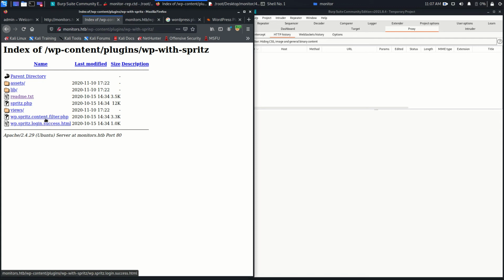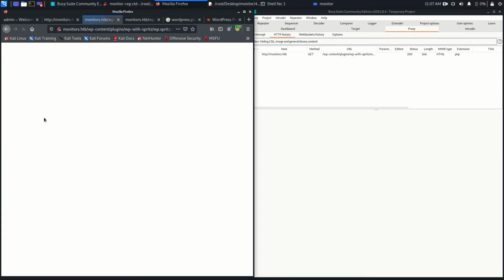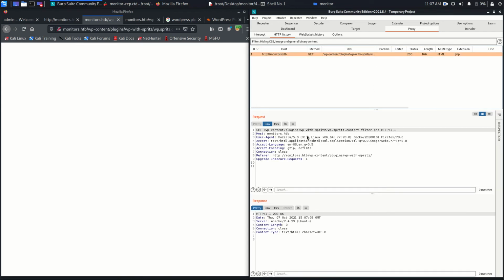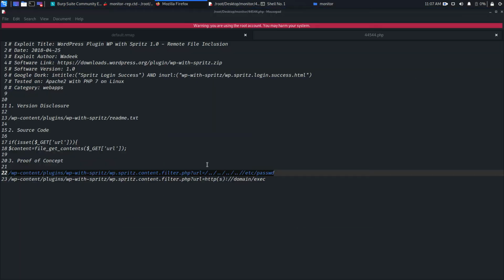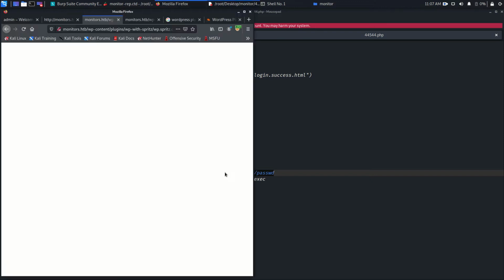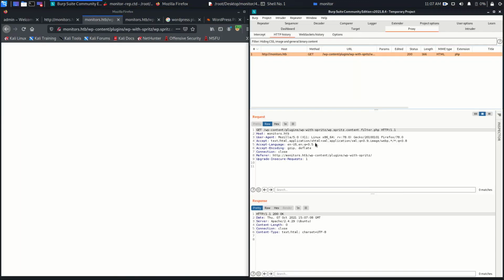I'm going to open this PHP file, and as you can see we got it here, and I think this is the URL we need to follow, right? wp-with-spritz, content filter, filter.php. So we have filter.php, and yeah, okay.